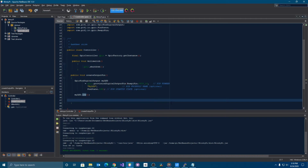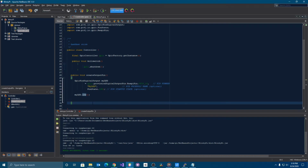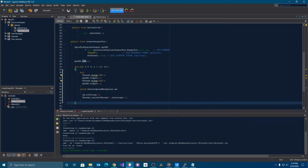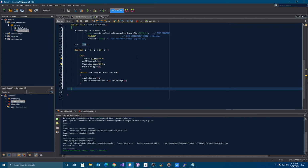For this specific example, I'm going to set it up in a loop where it only flashes 10 times. That way the program will exit automatically and you'll have control back to your PC. So let's set this up with a for loop. And that's pretty straightforward. It's a basic for loop. Okay, so you'll see here that it's set up with a basic for loop. It's going to count 10 times.